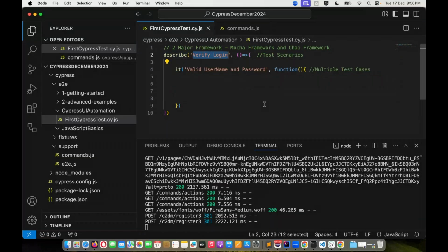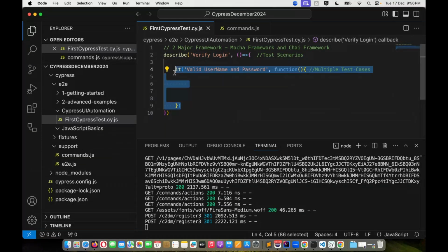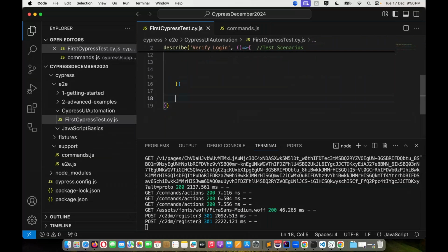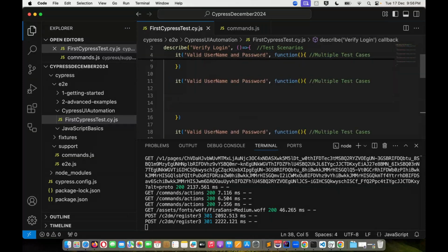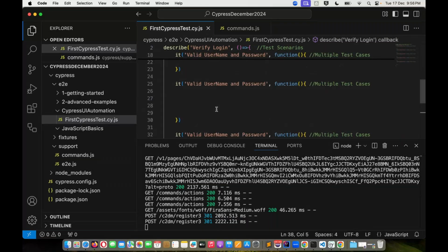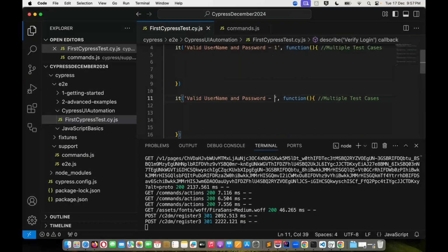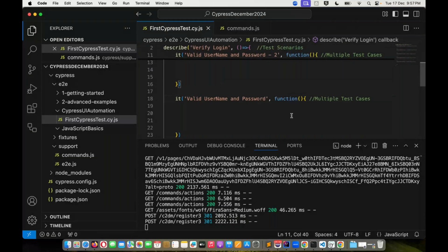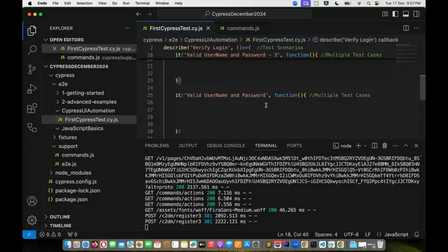Thank you, perfect. So guys, please remember, one describe can have multiple it blocks. One describe can have multiple test cases. You can have the same label; just for reference purposes, I am adding numbers like 3, 4 and so on, so that you can distinguish. So in total I think we added 5 test cases.